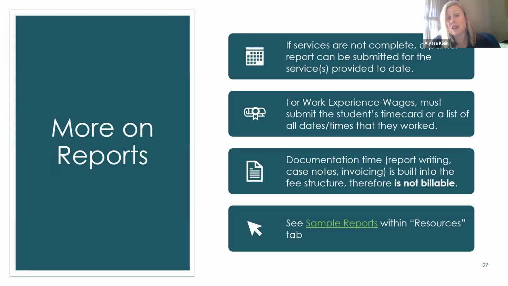And keep in mind that documentation time, such as report writing, case notes, or creating invoices, is built into the service structure, the fee structure, and so it's not a billable item. None of those things are billable. And you and providers can see some sample reports by clicking on the link here and then going into the resources tab.